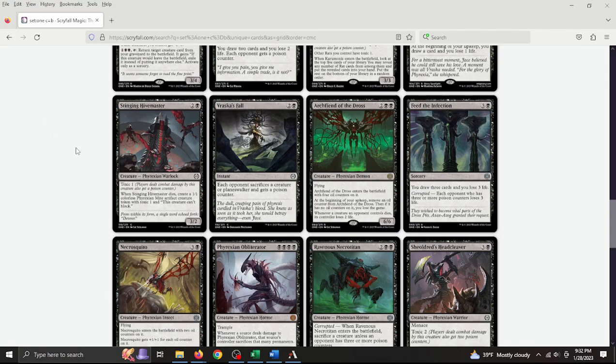Next up, we have Stinging Hivemaster. This is a 3 mana, 3/2 creature, Phyrexian Warlock with Toxic 1, and when it dies, create a Mite. Okay. Not great, not terrible. This plays in the black-white sacrifice deck, probably black-white. Mites and Toxic. It's okay.